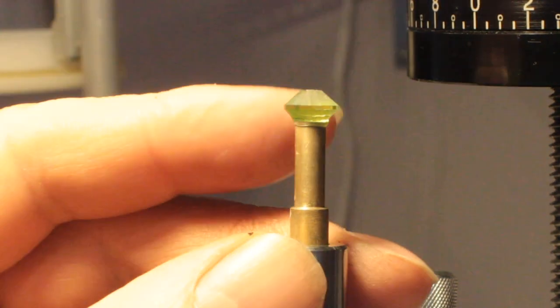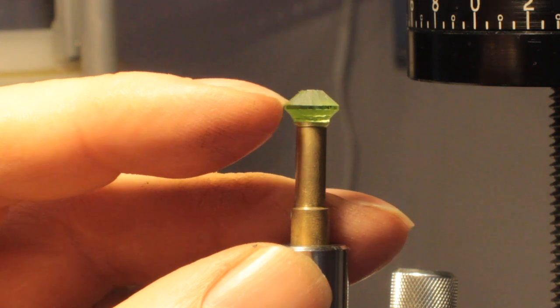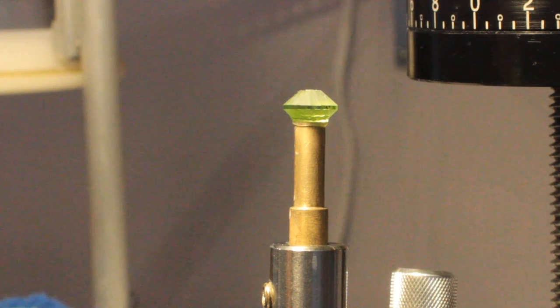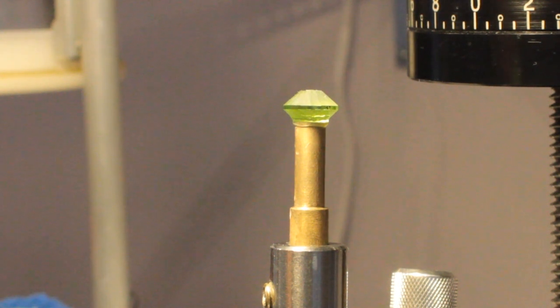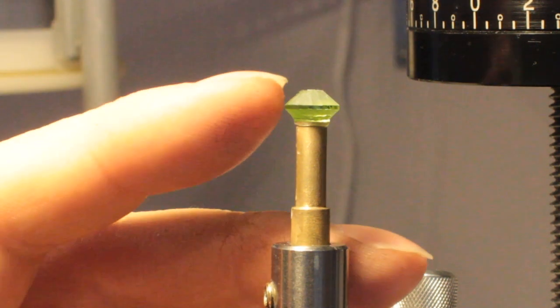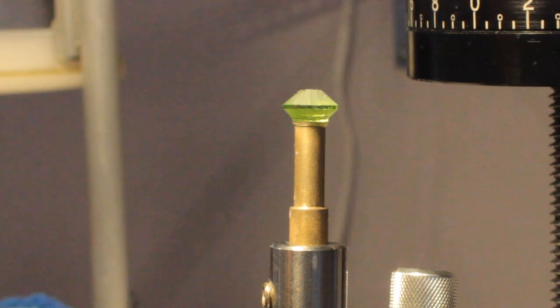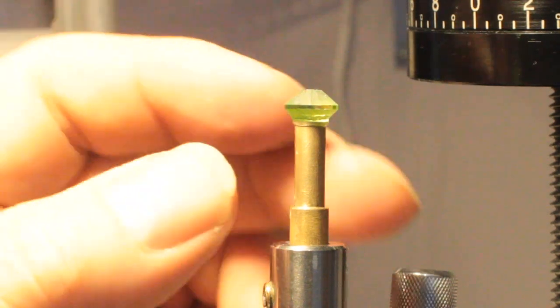With my 600 grit topper, I cut the facets down to where I want the girdle about to be. As with the 320 grit topper, all I did was cut the first row of facets. I didn't bother with the other three rows, saving me 48 facets that I don't need to cut. When I use the 12 micron, I'll cut at least one, maybe two rows of the other facets. And then with the pre-polish, I'll get the final row of facets in there.